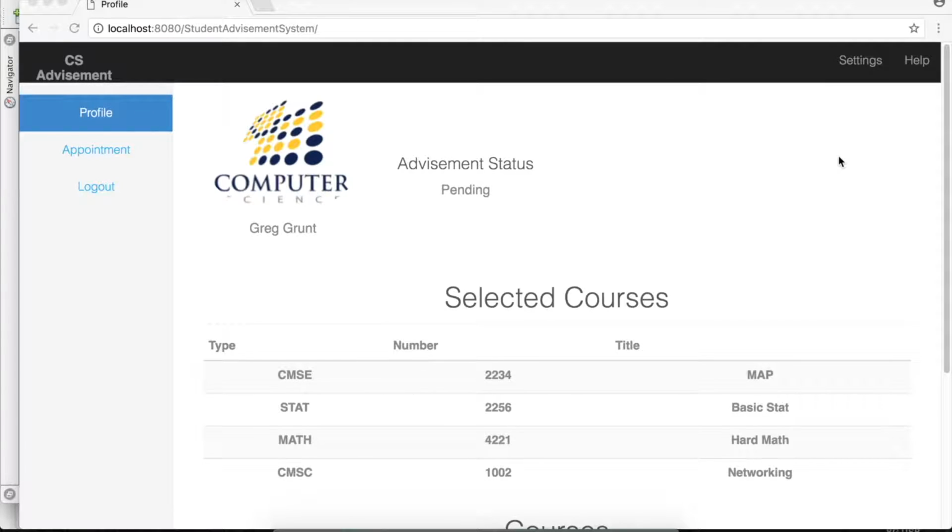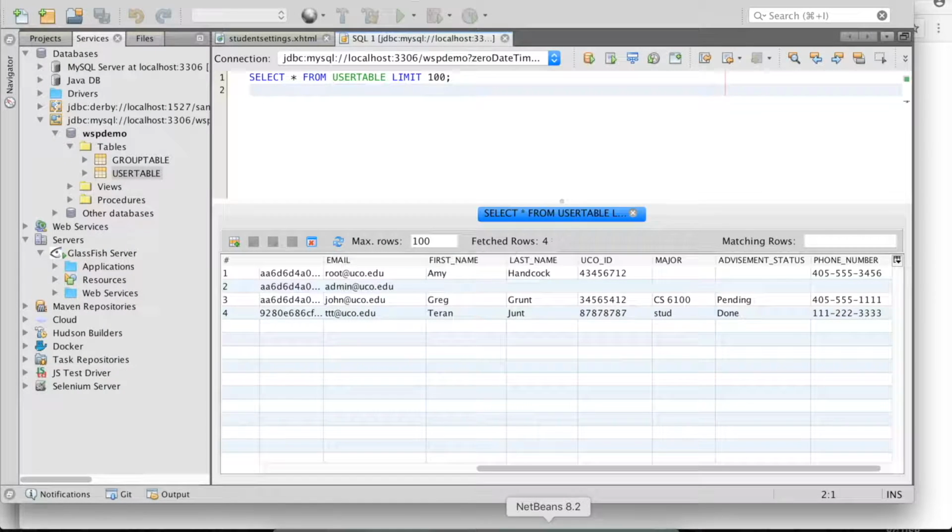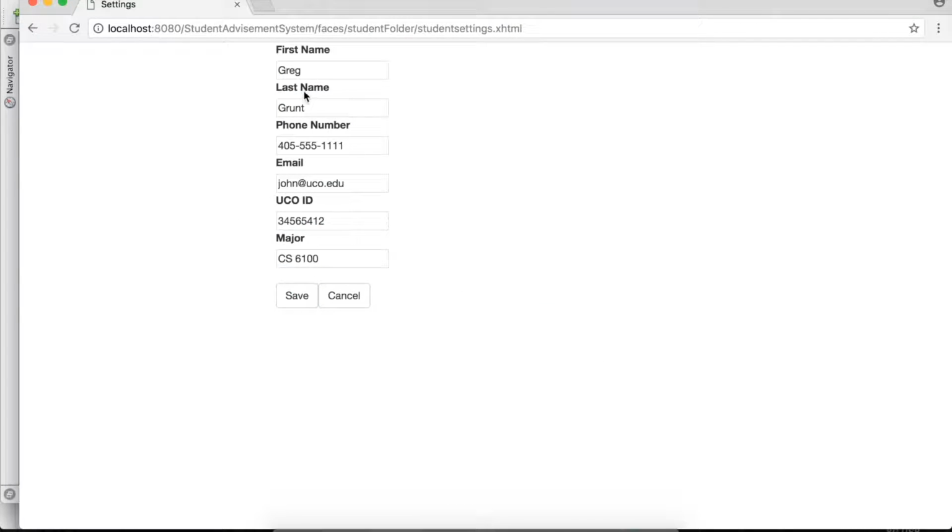Now, if a student needs to update their information, they can go up to the settings. They'll be able to see their current information that is currently in this database. You can see that information here. And they'll be able to go back and update any of this information that they want to.